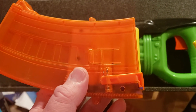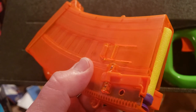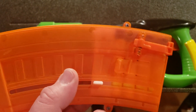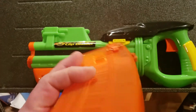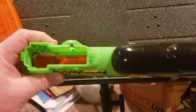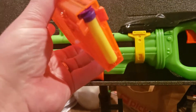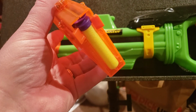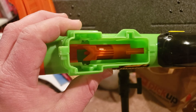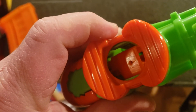Now if you look at how this is made, each side has a little lip to hold the section dart in place, and a piece and a spring, and a piece and a spring. Then this has a feeder that you can put your thumb on to move up and down, and this side has a gear on it to keep it in place. On the inside, it has those little white pieces to push these little orange flappers apart so the darts will fall in. Then it has a whole mechanism for how you'd feed the dart into the breech, and a gate on the front to hold it in place until you're ready to fire.